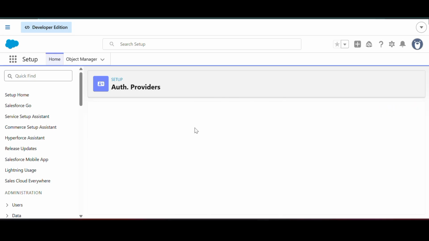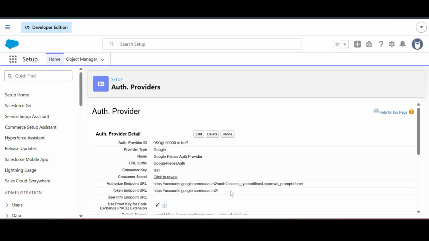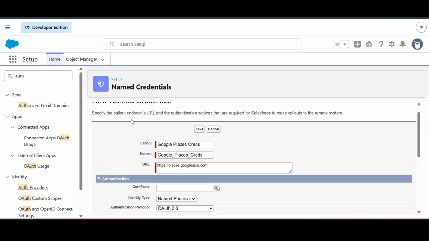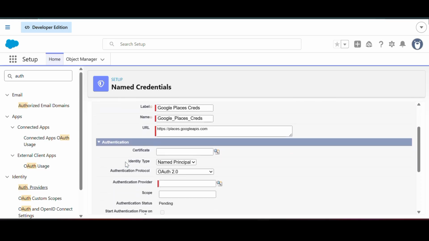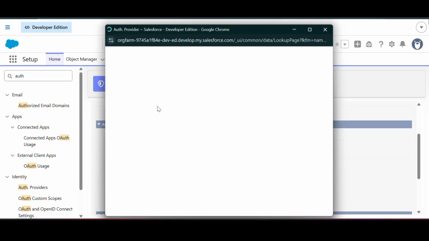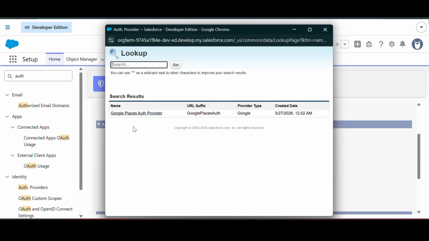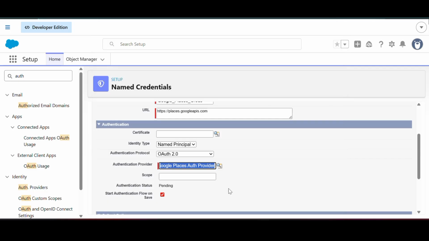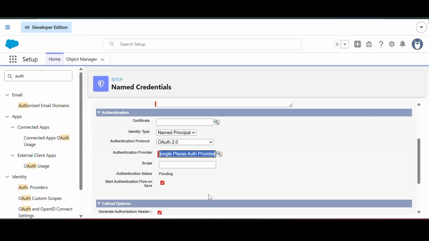So now the auth provider is created. Now let's go and use it in the named credential.